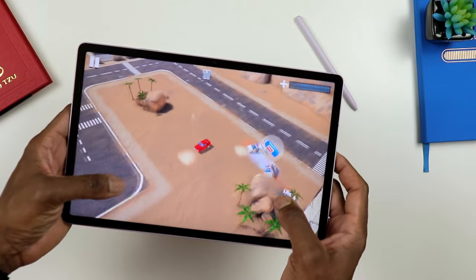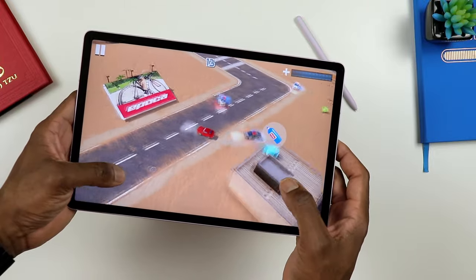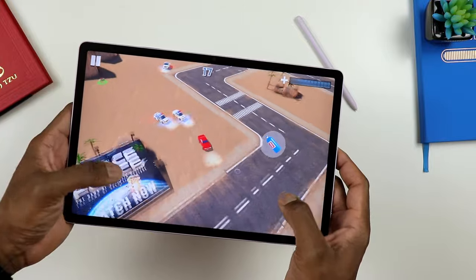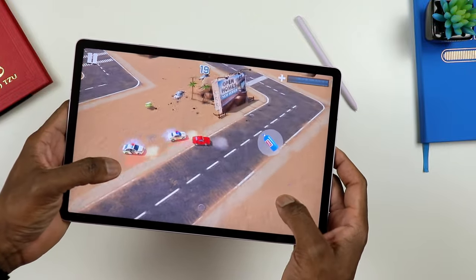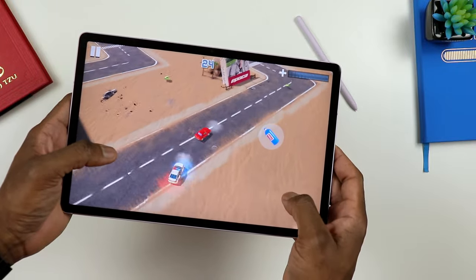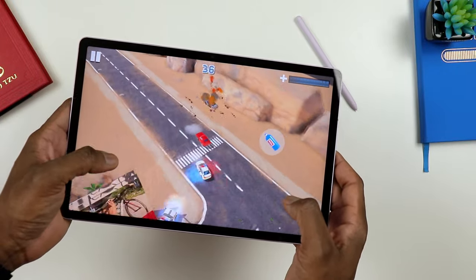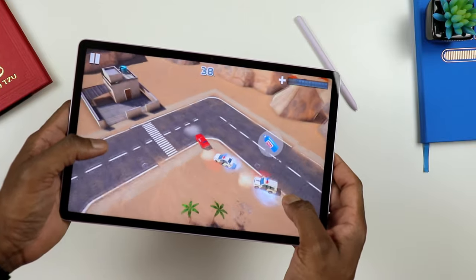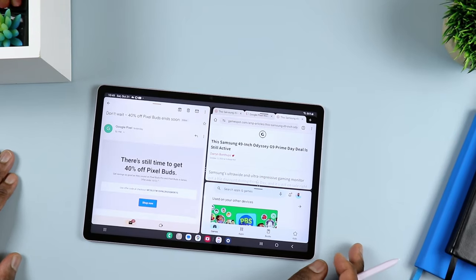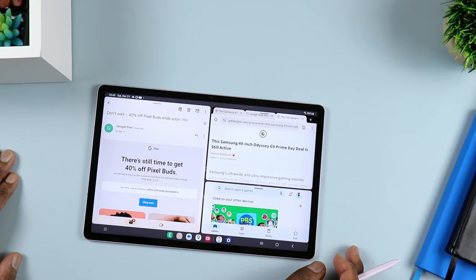So that's as far as the display goes. When it comes down to just the platform, so in terms of performance, I can tell you that the S9 Plus is a better performer, as you would expect, but the S9 FE Plus here is not bad, right? It is loaded with an Exynos chipset, 1380. A lot of people are not fans of that chipset, but I think it's doing a fantastic job for what it is, for sure. I mean, it's a mid-range tablet and it's handling light, mid-level, and some heavy tasks without any issues.